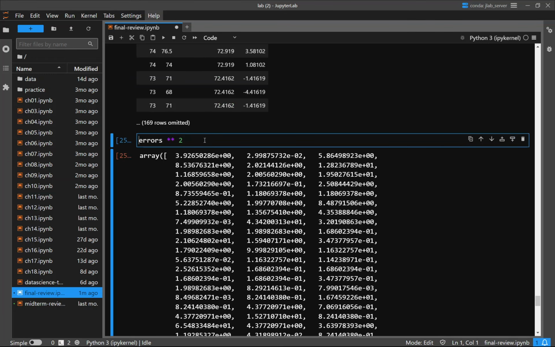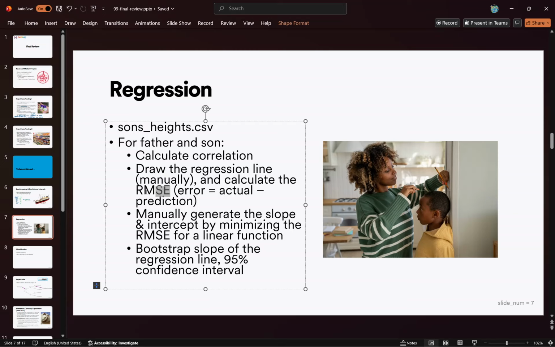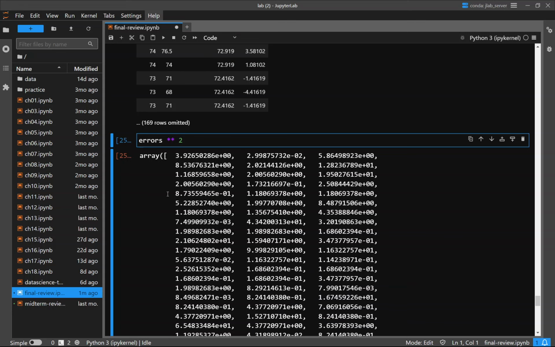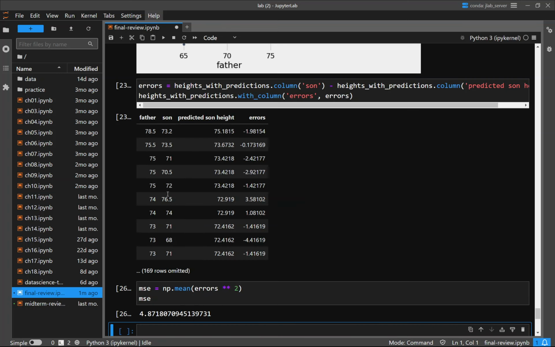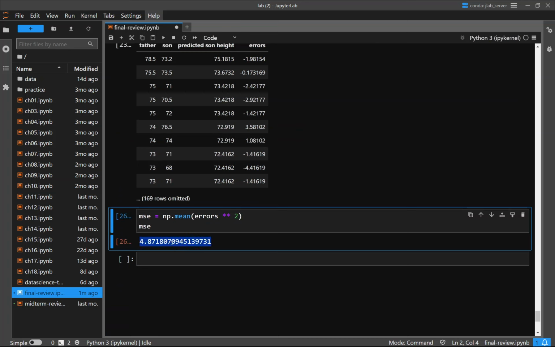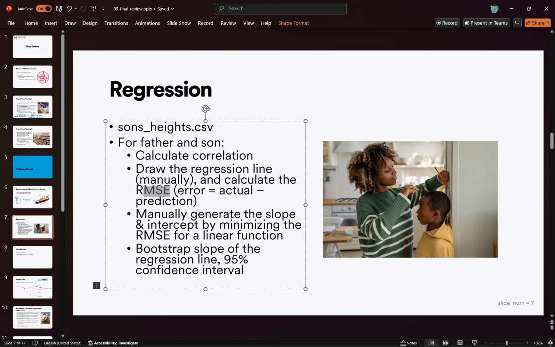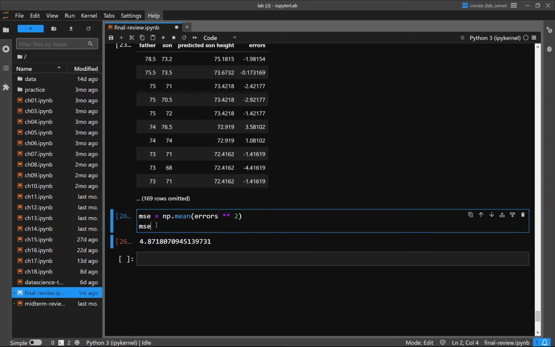And then the next thing is you get the mean of that, the mean squared error. That's actually a thing in itself. The mean squared error is take that and give me the average mean. So the mean squared error is that value, but the units are off now. It's not in inches anymore. It's in inches squared because we've squared the thing. So to get back to the original units, we take the square root. We root the mean squared error. All right, that's how you do it. That's the root mean squared error.